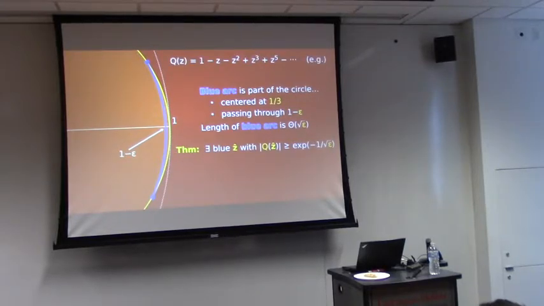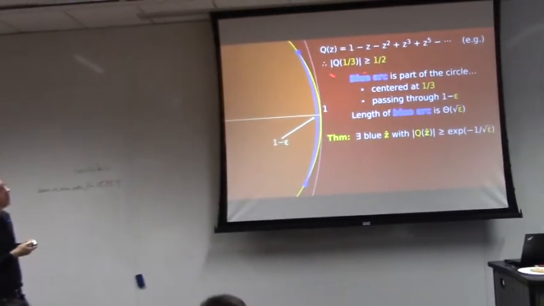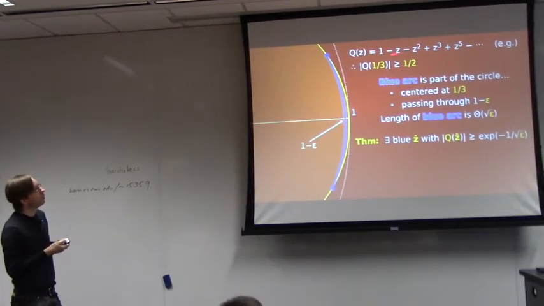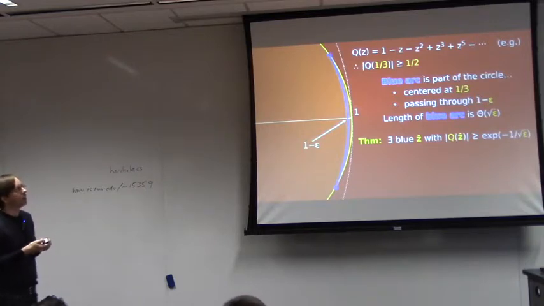So this Q might look like this. And here's why I chose 1/3 to make things a little bit easier. Let's look at the magnitude of Q at 1/3, that center point, which is back here on the real axis. I want to claim that the magnitude of Q at 1/3 is at least something. Since Q looks like this, what's the least it could be? The least it could be is 1 minus 1/3, minus 1/3 squared, minus 1/3 cubed, etc., which as a geometric series adds up to a half.